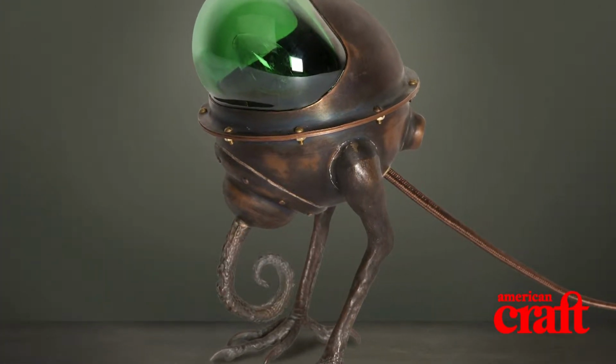It wasn't my intention to make creature lamps ever. I like form, and I needed a way to raise the form up off the table. And it's either you put it on like a stand like this or some other way, and I had these bird's legs hanging around, and so I stuck them on it and it raised the sphere off the table, and it worked, and here I am now making little critter lamps. I like making them, but it's more of a way to just raise the form off the table.